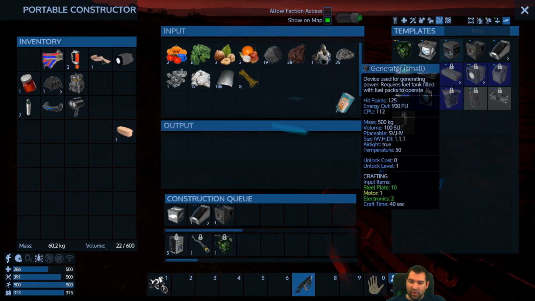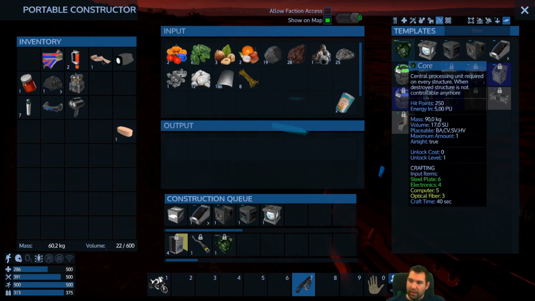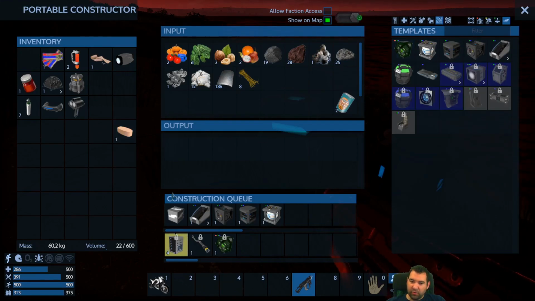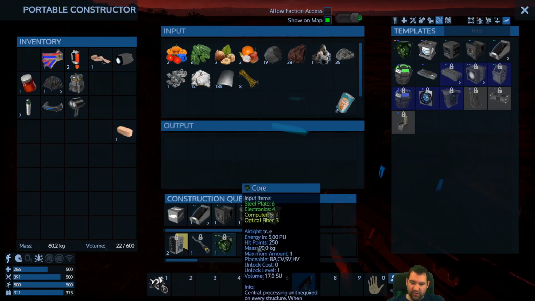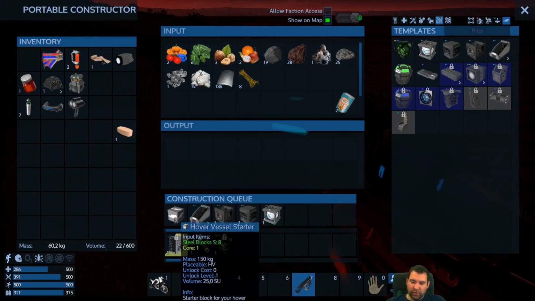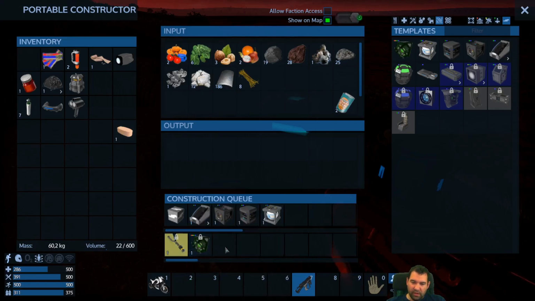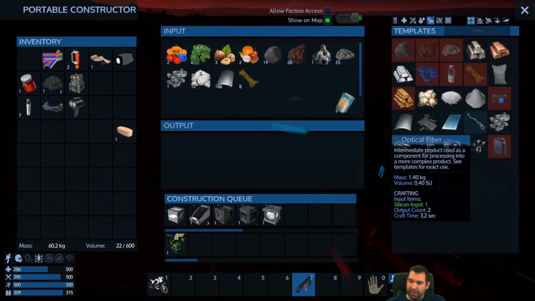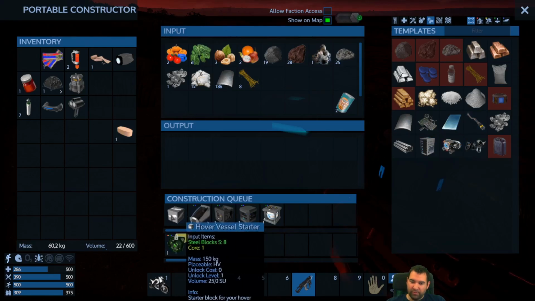Let's make a generator 2, an O2 tank. A core you don't need to make, because a core will be included in the hover vessel starter. As you can see here, this is the material that the constructor makes in order to do what you told it to. So these are just intermediate products. It needs this, this was optical fiber. And now it's making the core, and that will be required to assemble the final product.